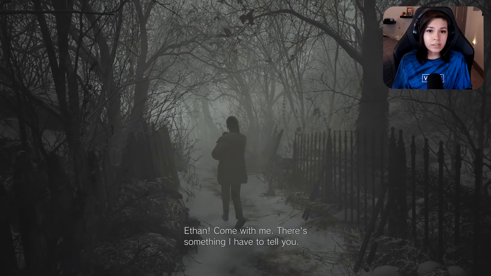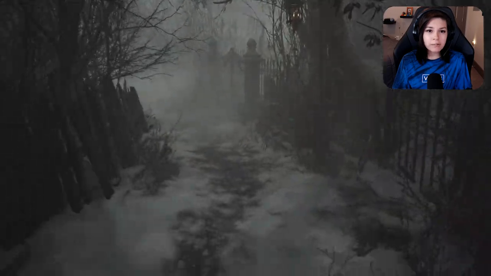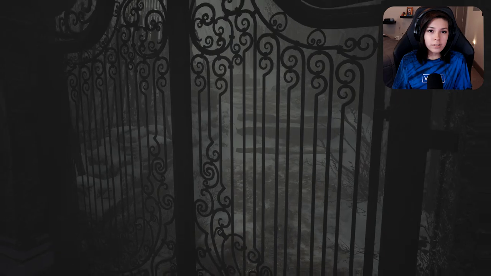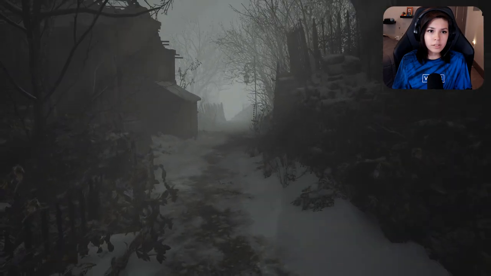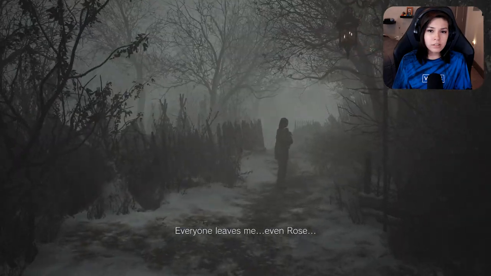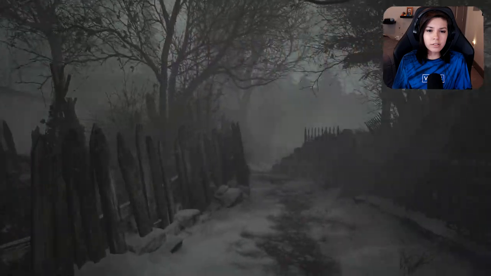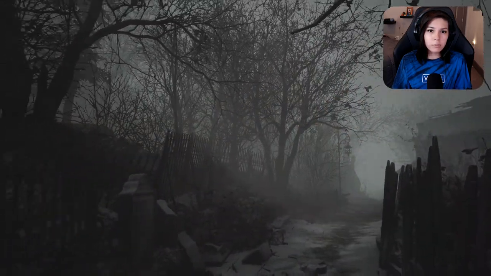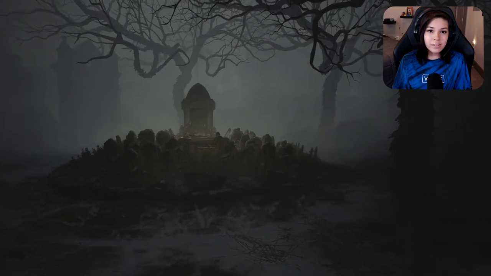Ethan, come with me. There's something I have to tell you. Mia? What's going on? You're hallucinating. They're messing with you, Ethan. Mia's dead. Rose is in a flask. Oh, fuck me. Rose feels different. Ethan, you have to fix her. What the hell is this? Man, Ethan, why couldn't you have married someone super chill? You know, everyone leaves me. Even Rose. I don't want to be alone. Someone that didn't get taken by a creepy family. We just wouldn't be in this situation if it weren't for Mia.